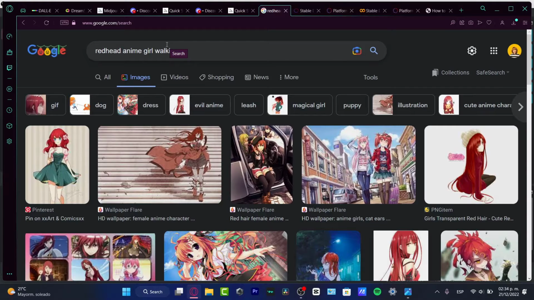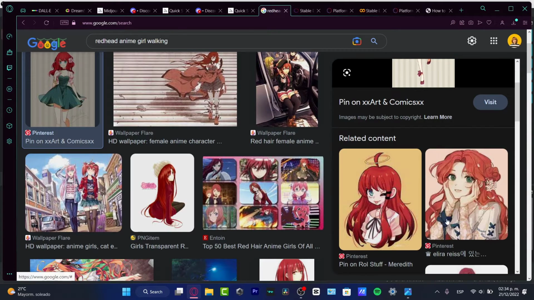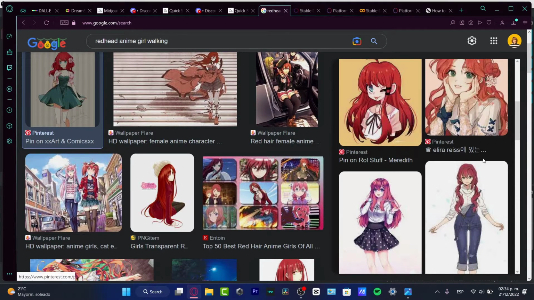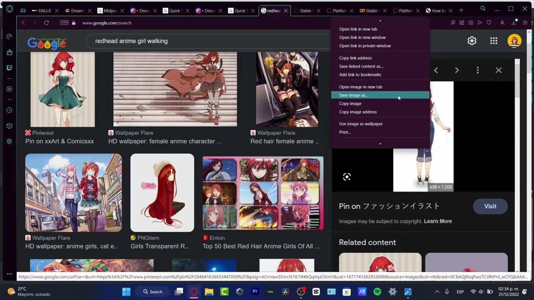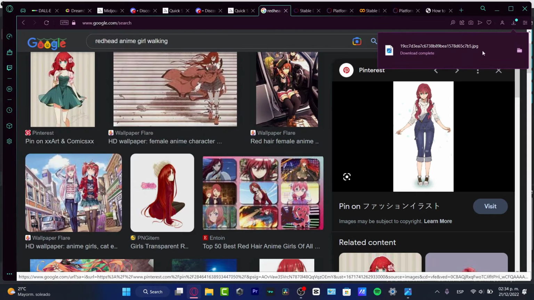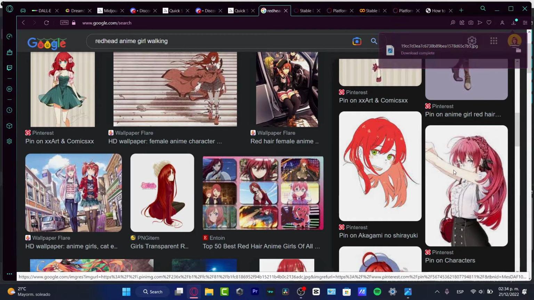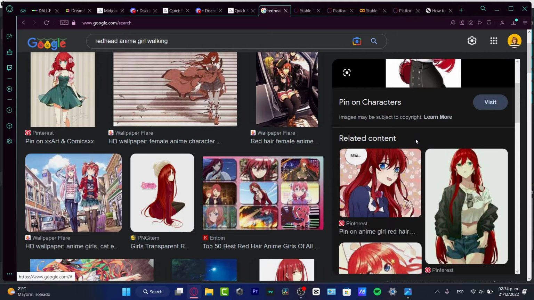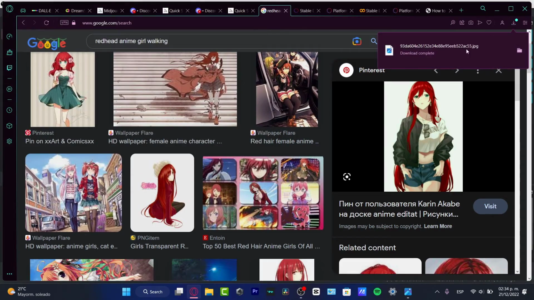So I want to focus on this one, and let's say that I want to use this lady, or I want to use this girl. So once I do have my two images, I want to go into save image as, hit save, and this one ends with JPG. So I think we are good to go here. Actually, I think I'm going to stick around with this one as well and see if we can do something better. I'm going to hit save image once again, hit save, and my image is right away.